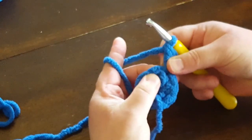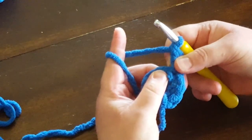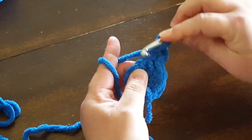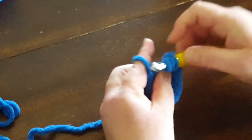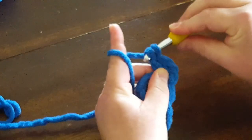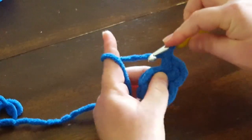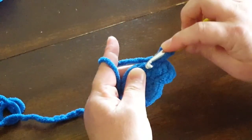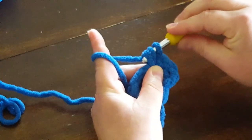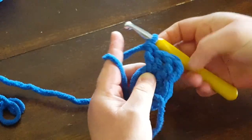Okay, let's go to the next stitch. And we're going to put 2 double crochets into this next stitch. So we're going to yarn over, go into the next stitch, pull up a loop, yarn over, pull through the first 2, yarn over, pull through the last 2. Okay? Same thing in the same stitch. Yarn over, go into that same stitch, pull up a loop, yarn over, pull through the first 2, yarn over, pull through the last 2. Okay?